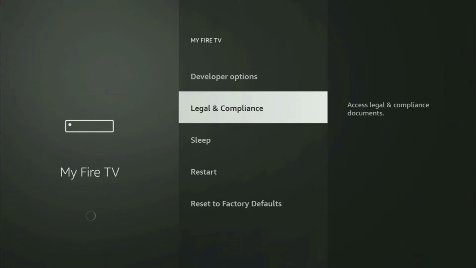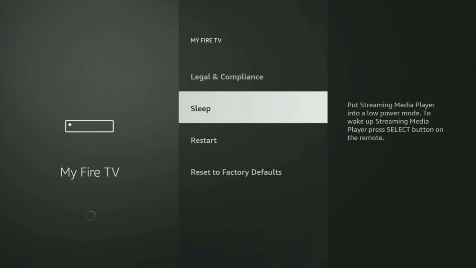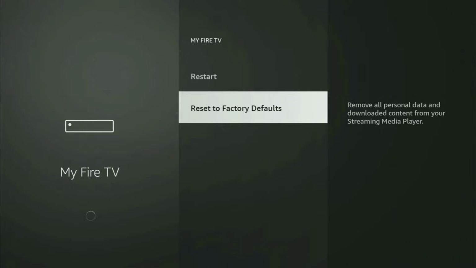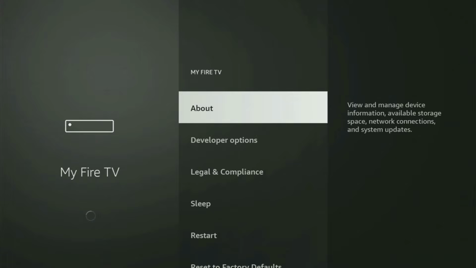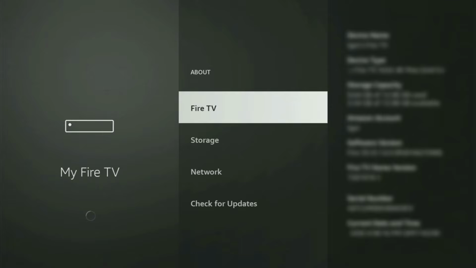But on some Fire Sticks, and especially on the new Fire Stick devices, the developer options might be hidden by default. So if that is the case and you cannot find developer options anywhere, then no need to worry, because it's really easy to make them appear. Just go to About, select Fire TV Stick, and now you have to start clicking on the middle button on your remote. And do it fast, so let's do it. And as you can see, now for me at the bottom, it says no need, you are already a developer. That's in my case. And in your case, it's gonna say that you have become a developer now.